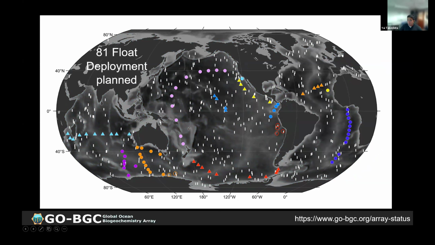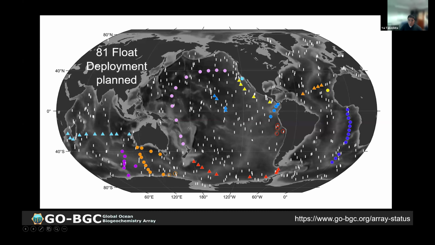And so over the next 6 months or so, these are all the locations where floats are scheduled to be deployed. You can see we are starting to fill in the Indian Ocean pretty well. There are going to be I-8 and I-9 cruises down here. And I should mention this is a mix of SOCOM and GoBGC floats. And then the 813.5 line here will fill in the South Atlantic nicely. And then Kaharoa is going to do this big loop around the Pacific to try to fill in the holes.